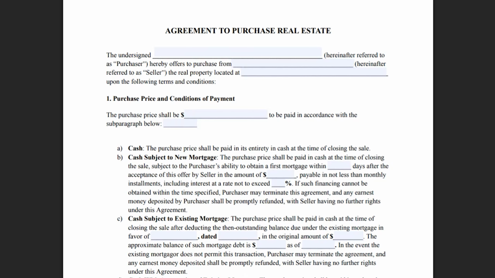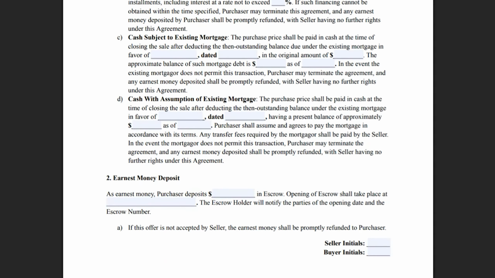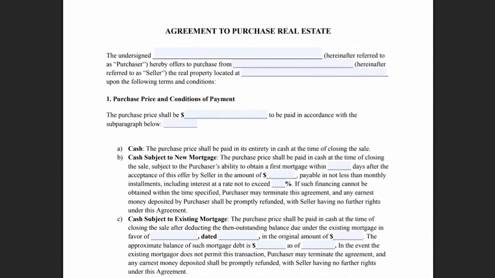You can change, alter any contract out there. Real estate is a live contract, but this is just one that's going to have a lot of the things for you. You can use it for multiple things. You could use it if you're buying cash with a new mortgage, cash with an existing mortgage, or you could use assumable mortgage. I've actually never done that and don't plan on doing that because you actually have to qualify for the new mortgage.